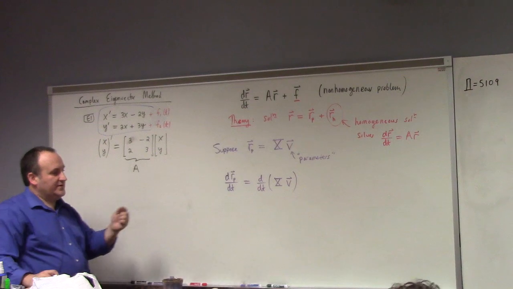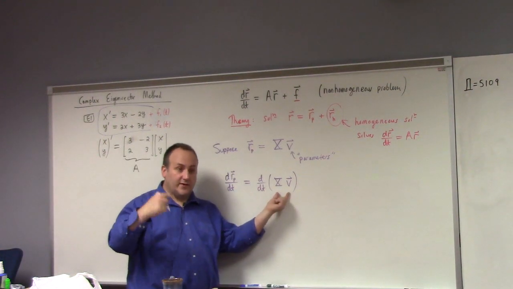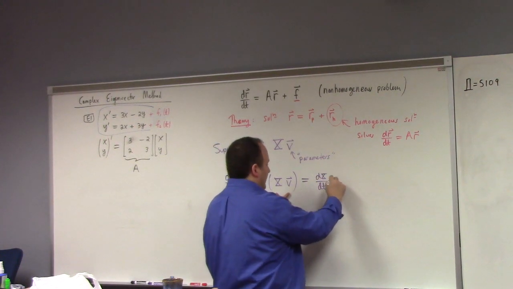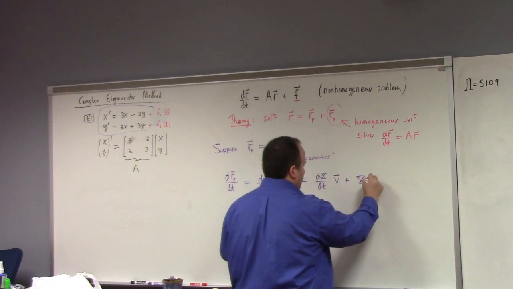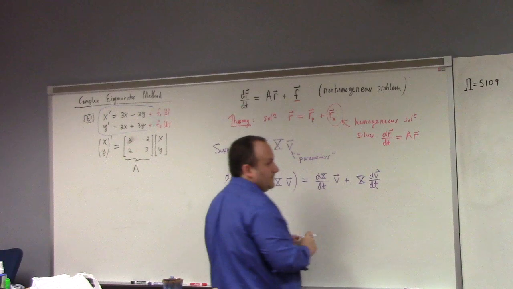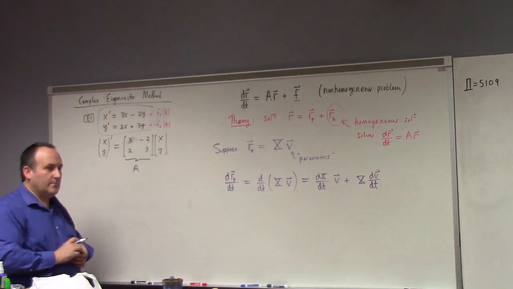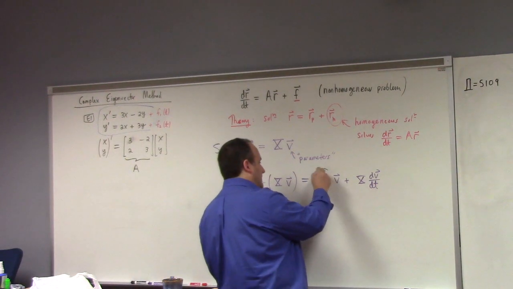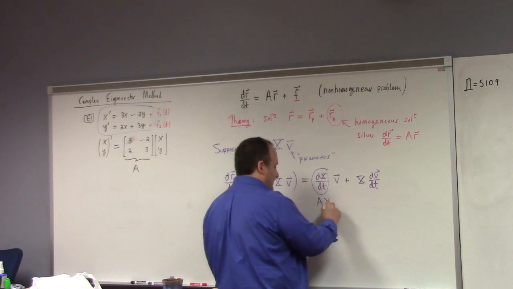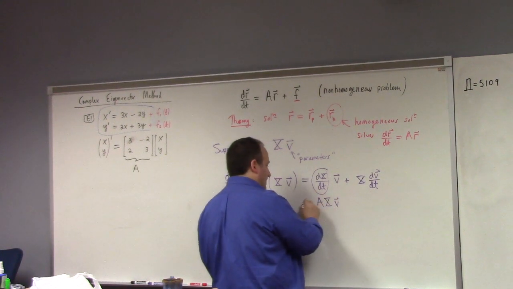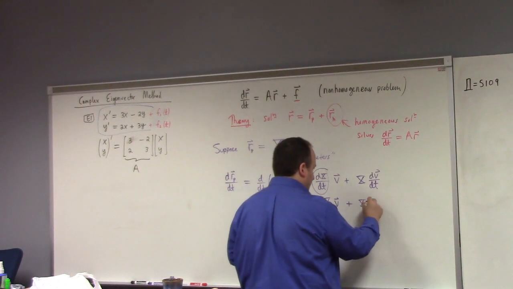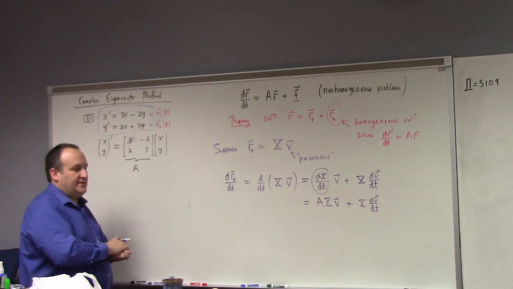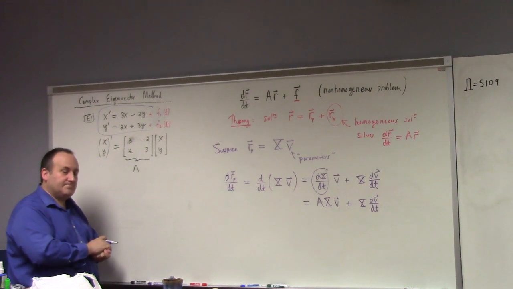Anyway, so these are both functions of time, right? So we have to do the product rule. The product rule here, which is dx dt times v vector plus x times dv vector dt. All right? Now, this is a fundamental solution matrix, right? As we talked about, fundamental solution matrix makes this equal to AXV, because dx dt has to be equal to A times X.